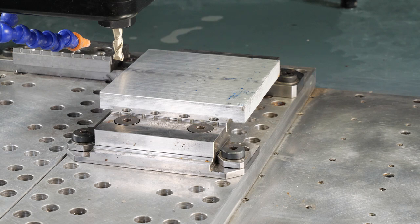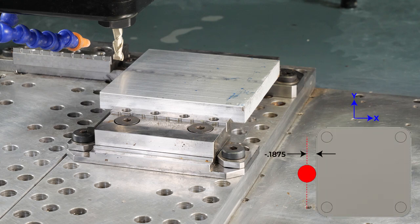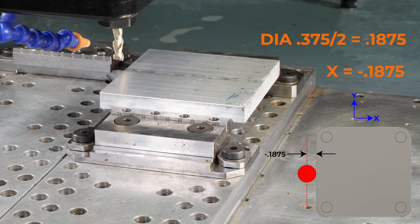Okay, so I've touched off just on the side of it, and I know this is a 3/8 tool, so I know to get to the center of our tool, that's where we want to tell the machine, hey, this is our work coordinate. So I want to do a little bit of math here. I know I have a 3/8 tool, that's 0.375, and I need to tell the machine you are half of that over, which is 0.1875. So I'm gonna come over to my X direction. Remember, this is going to be our X side. I'm gonna tell it negative 0.1875. So now the machine knows where it's at.